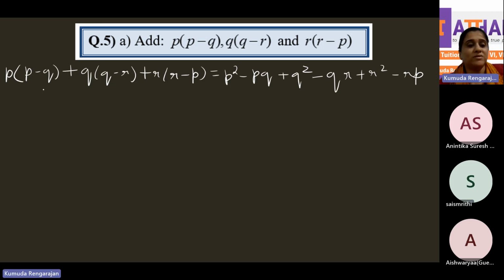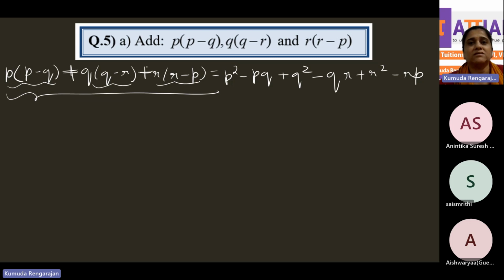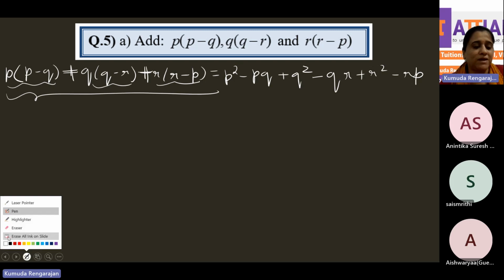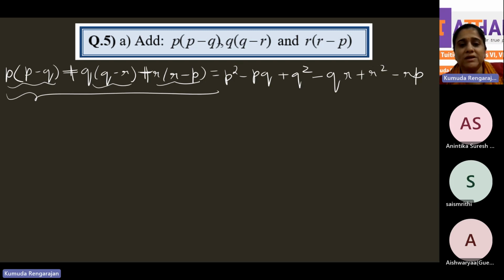You must write this, children. You must write the expressions given and connect them with a plus sign. That indicates you're adding. You should not put a comma and write. Write the first expression plus. See, the comma should be replaced with a plus sign. The sign should become plus. And then equal to.